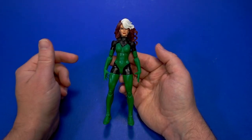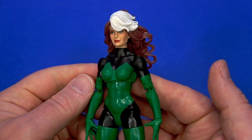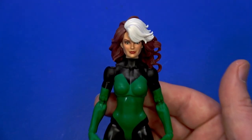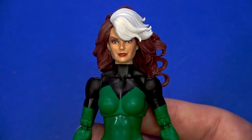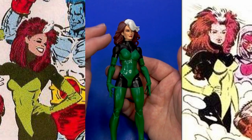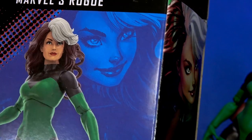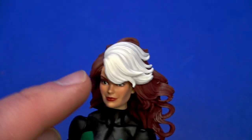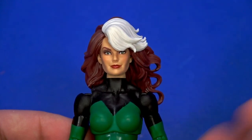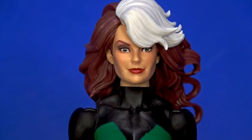Getting into my Marvel meat and potatoes, we're going to finish off with some X-Men. With Rogue here, it's kind of the same situation as Yondu — a plain base body with a new part on top. This definitely evokes her 80s costume, and the hair sculpt is nice. It looks like Rogue. It's just not my version of 80s Rogue — when I picture this costume it's more of the sticky-up hair. This is definitely based on the J. Scott Campbell look on the package. It is a beautiful sculpt with some waviness, full body, some curls, a lot of action to it. The face paints are super nice — rosiness to the cheeks, personality to the eyes, the eyebrows and lips in the right place.